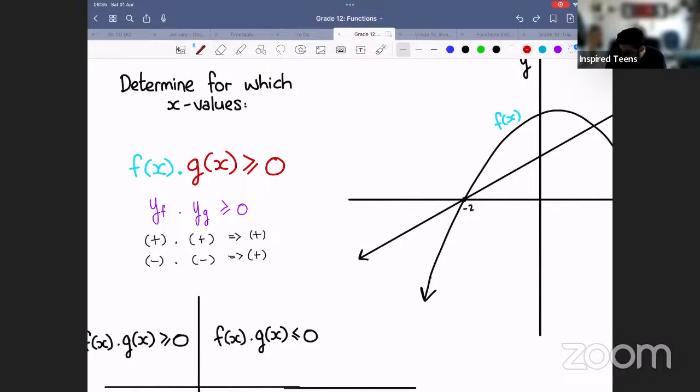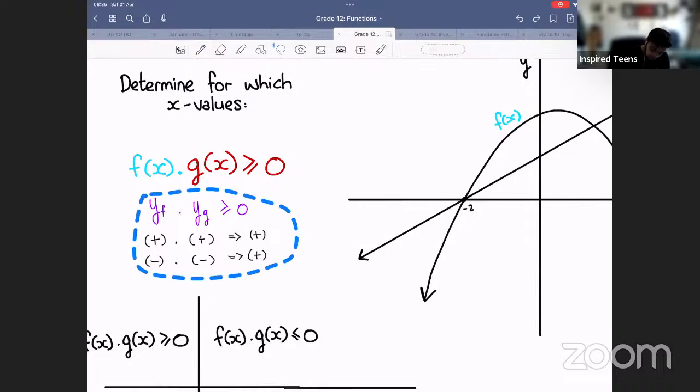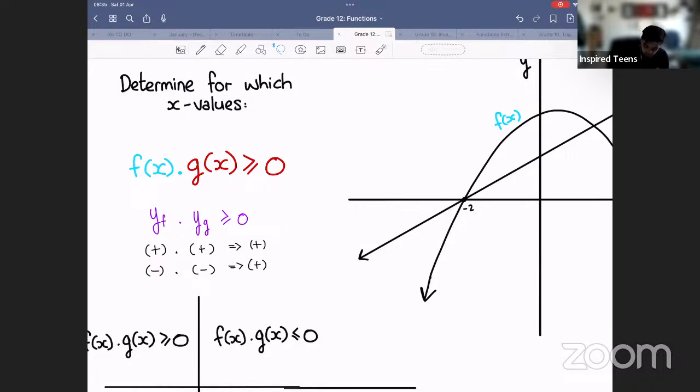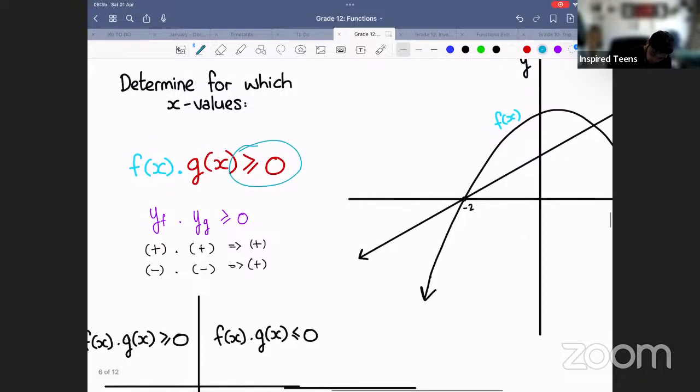Okay, so now, how do we answer? What does that mean for the graph? When is f of x positive? It's exactly what we learned in the previous. So basically, when we're doing multiplications of graphs, in order to answer it, we need to understand, because it's greater than or equal to 0, we need to have firstly a positive times a positive or a negative times a negative. So this needs to be positive. At the same time, this needs to be positive. When we multiply them, then it will be true that it will be greater than or equal to 0. Alternatively, if that's negative and that's negative, then it will also result in being greater than 0.